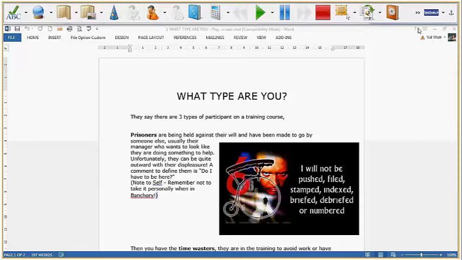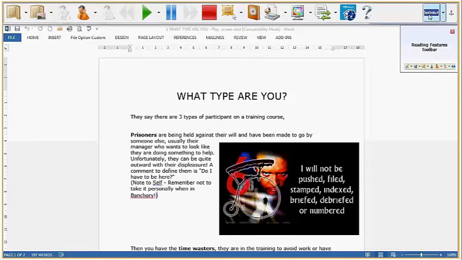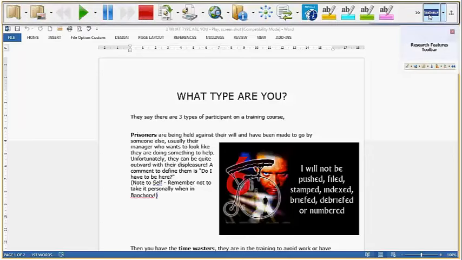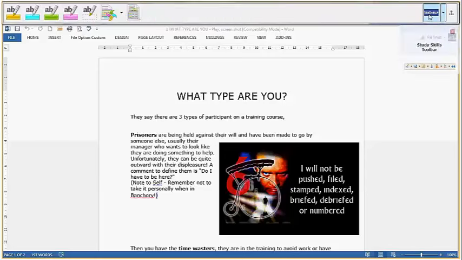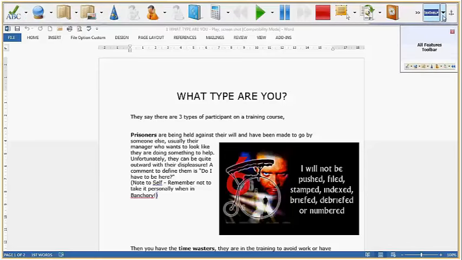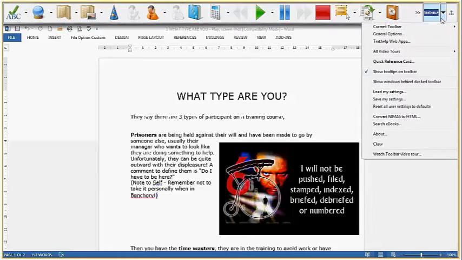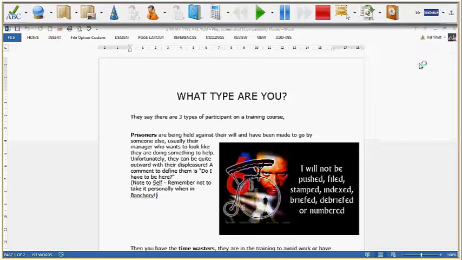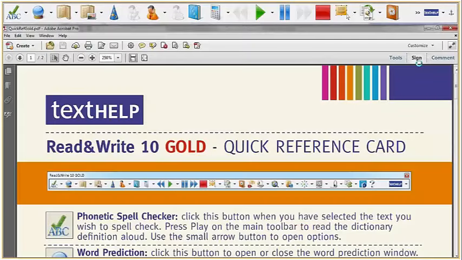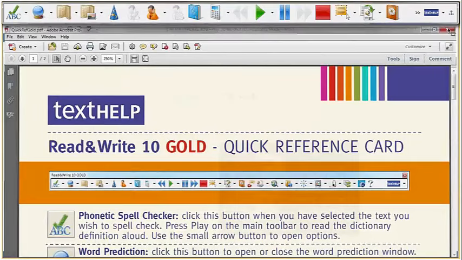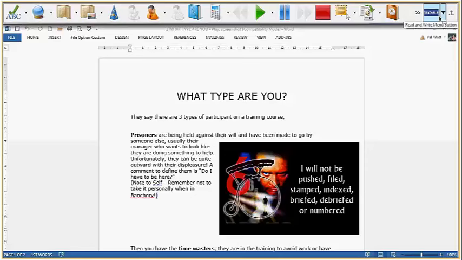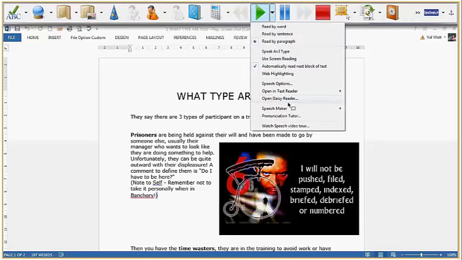First of all, clicking on the Text Help logo at the side here will take you through a variety of ribbons which include a variety of features. There are 6 ribbons in all. In addition, if I go to the down triangle to the side there, you'll see that I can print out a quick reference card, and that will appear in PDF format which can be printed and laminated for use by the computers. Any of the icons which have a down triangle may have a video tour which tells you a bit more about that function.